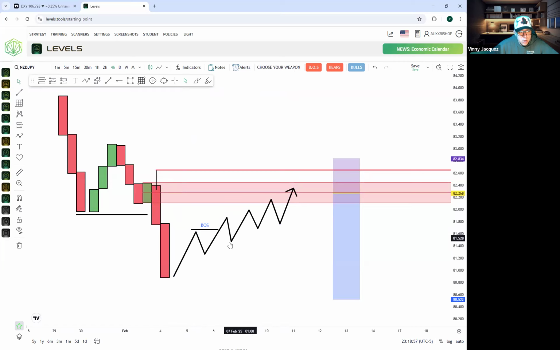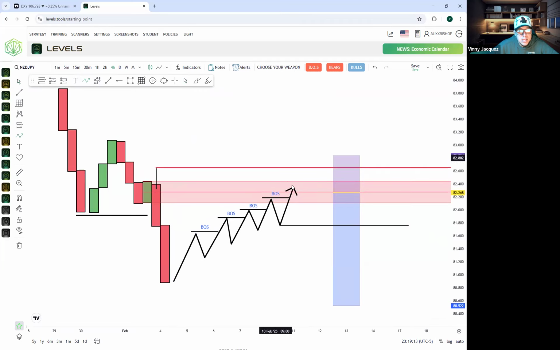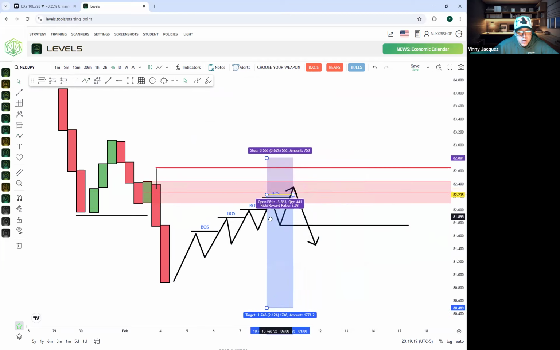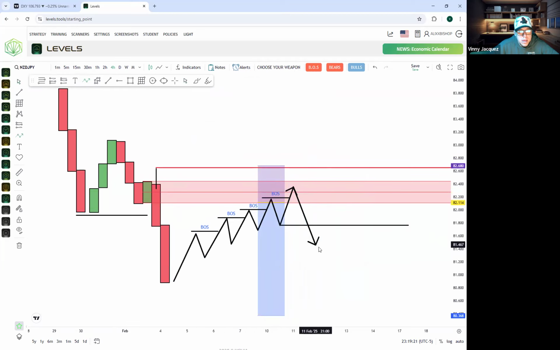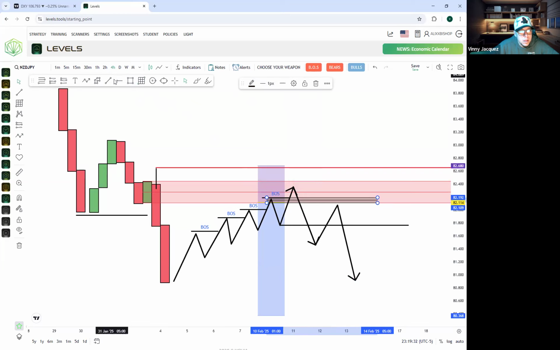So this is my sell zone. We can see we're having breaker structures to the upside. I like to mark those up. Now, my change of character line should be right here. So I'm not going to enter another trade until I finally get this break and close below. Once I get this and my first trade is in profit, then I would start to look for the continuation for the next move down. And then I would enter again, my second position somewhere right here. And my stop loss for that would be right here.